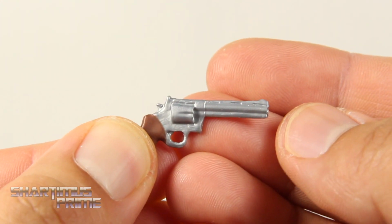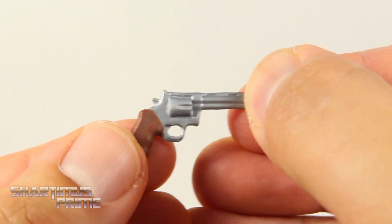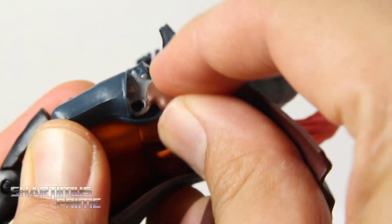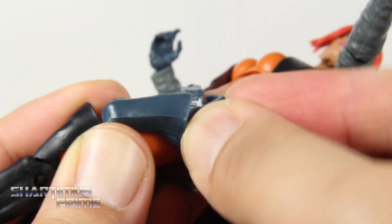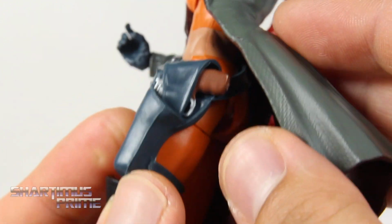And she also comes with a revolver, which looks pretty good, though very dull flat plastic. So at least you get the brown right over here on the grip, and you get this metallic, well, it's not very metallic looking, it's a flat gray. And she does have a holster for this, which is the only weapon storage that she has. So you could just put that right in there. I wish there was something that would tab in better. You just end up with this flappy piece right here. I try to tuck that in even after putting the gun in the holster, and it tends to stay for the most part.